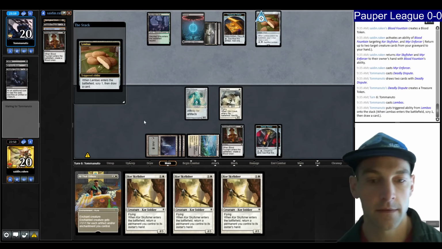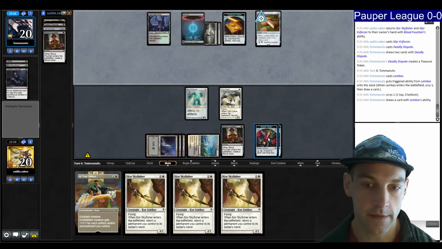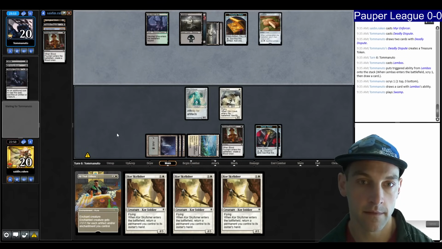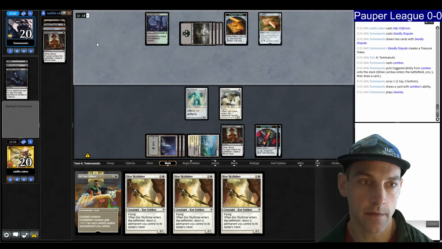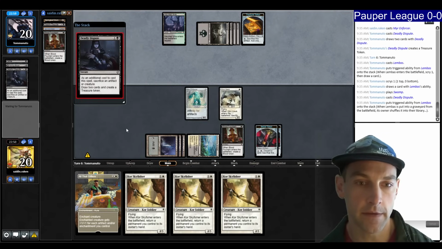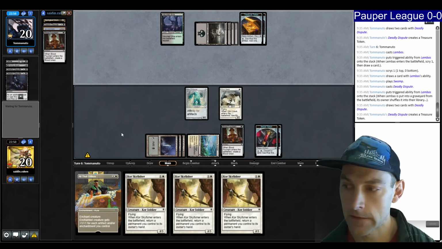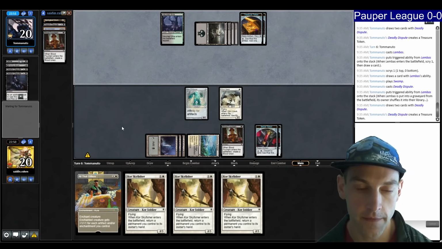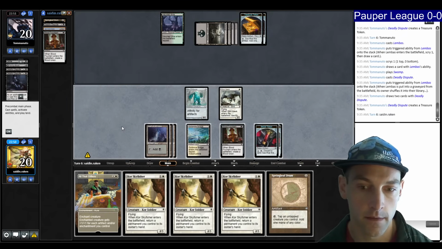They have a Lembus. 4, 5, 6, 7, 8. So All That Glitters is +9. They have 2 mana open right now. They're spending 2 mana on something. Deadly Disputes the Lembus. Okay. Wonder how grindy these games are going to be. I'm looking for a Wellspring so I can just go off.